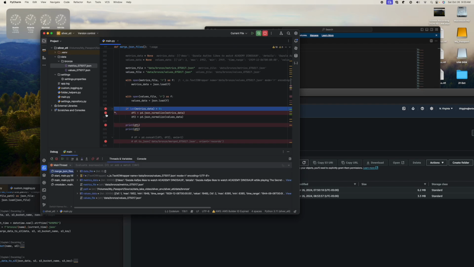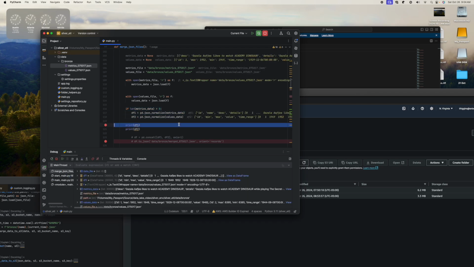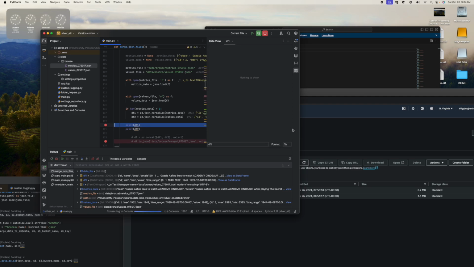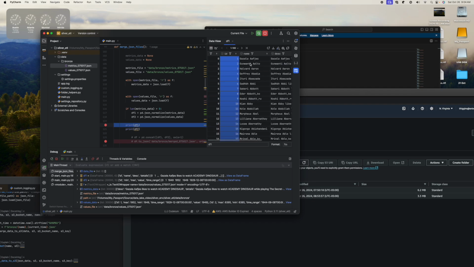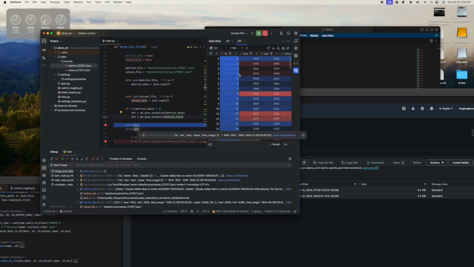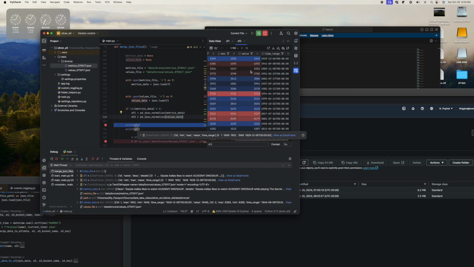It would still work. Let's step over, and step over. Now I can look at the data frame here, which is what I want to do. So here, this is flat to this point, and that's fine. Okay, and then the next one is flat to this, which is good.